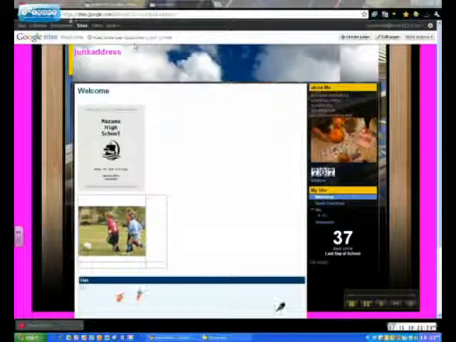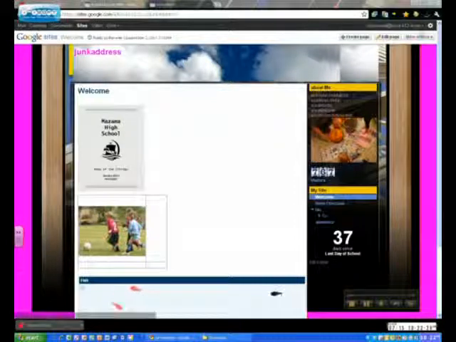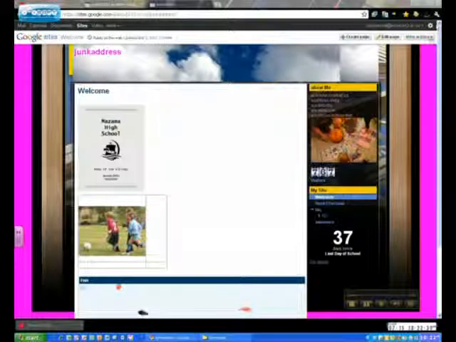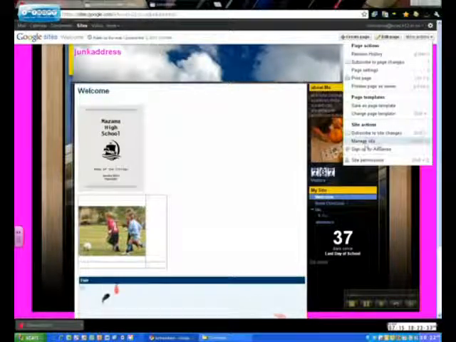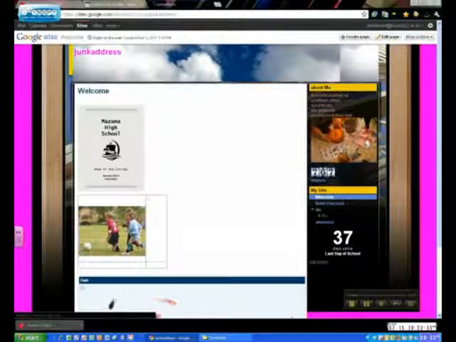Now it's time to load it onto your Google site. Make sure you are logged into your Google Apps account and then go under More Actions. Pull down to Manage Site. This will take you into the management area of your Google site. We're going to attach this file, so we want to go to Attachments, and we want to make sure there are no other ICO files in here. You will upload your file, browse for it on your computer, select it, and then upload. You should see your ICO file in your Attachments directory.